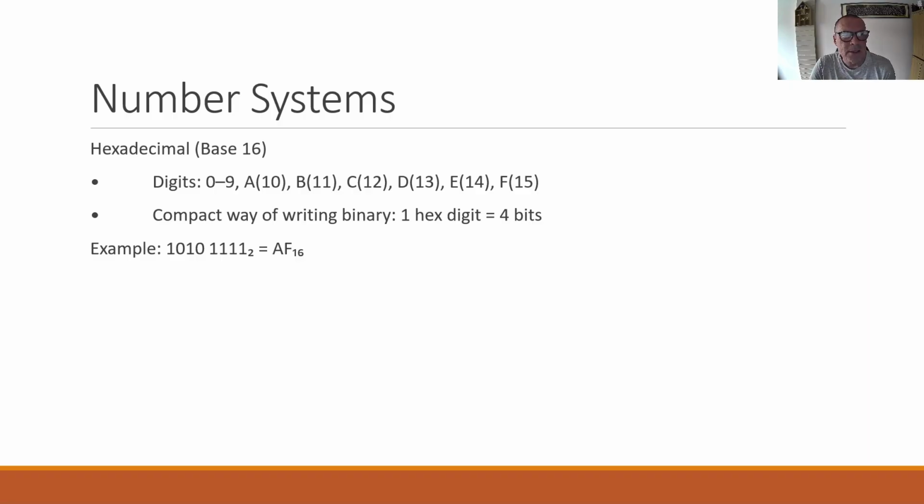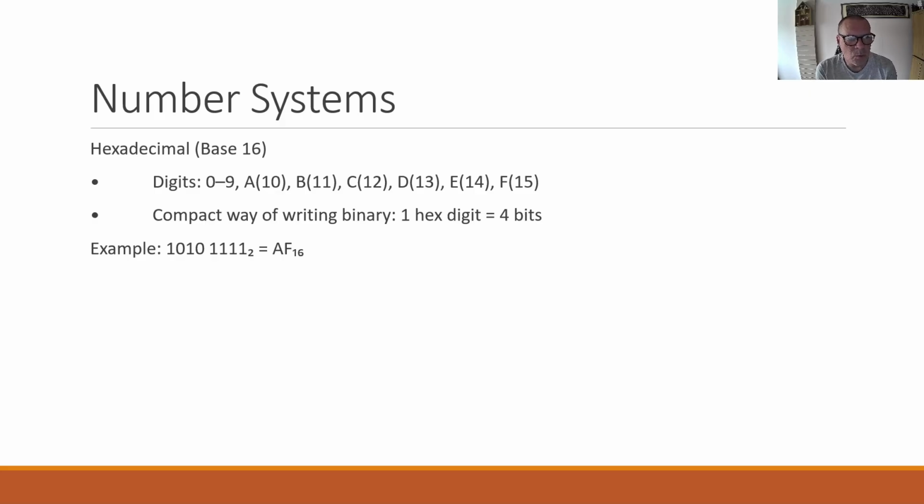So hexadecimal is base 16, and to get our 16 values we go from 0 to 9, which gives us the first 10. Then we needed to come up with some new way of having digit values beyond 9, so they decided to use letters. We've got A for 10, B for 11, and so on, all the way up to F for 15, and F is the largest value you can have in a single hex digit, which is equivalent to denary 15.